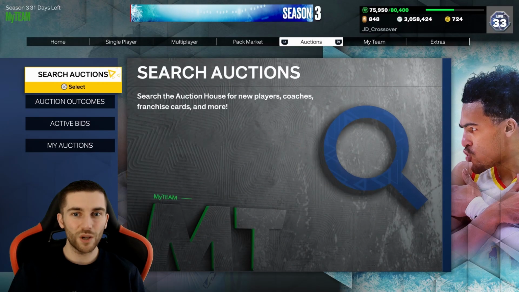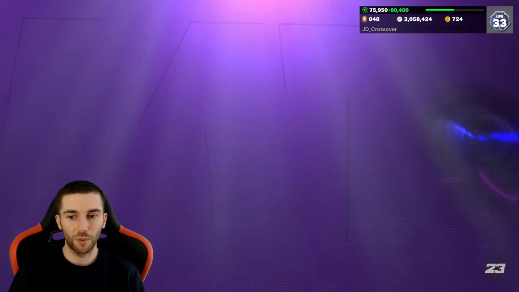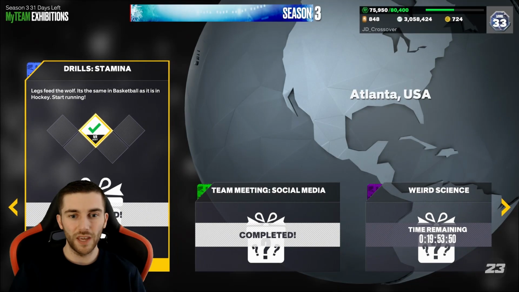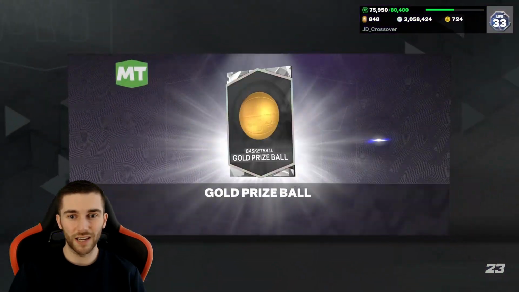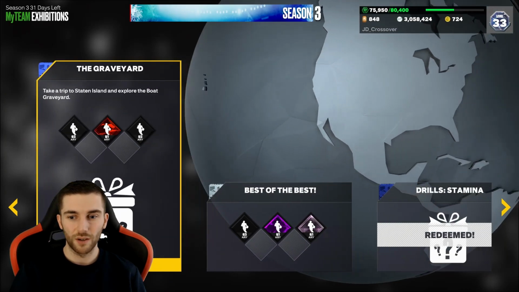We didn't get anything in the token market. We didn't get anything new in the exchange today either. But we have completed some of these. Get a gold prize ball again. They're not great. And another one again. Okay. At least we can send that to the auction house.